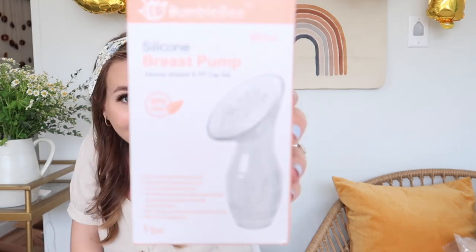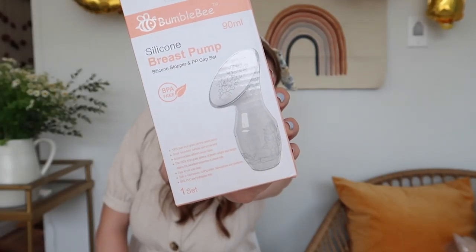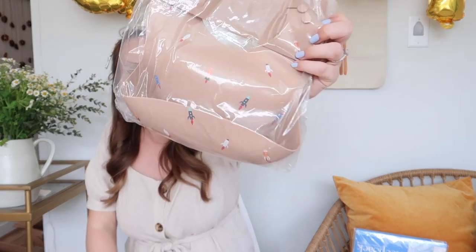Our friends Lisa and Jared got us a few things. They got us these waterproof changing pad liners, which are going to be so great. They also got us the silicone breast pump that you can use on the other side when you're nursing — it's so pretty, kind of floral. And they got us the reusable bamboo pads that go in your bra from Kindred Bravely, which I've heard only good things about.